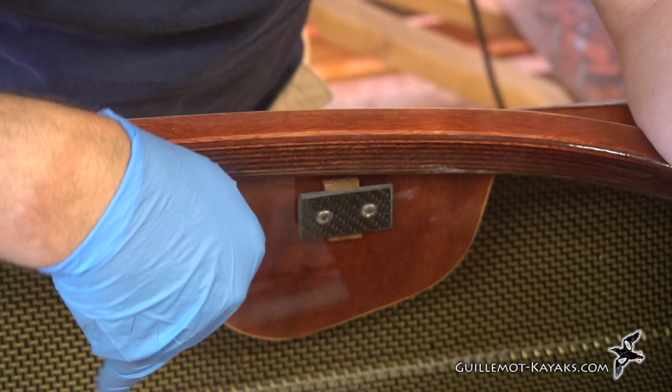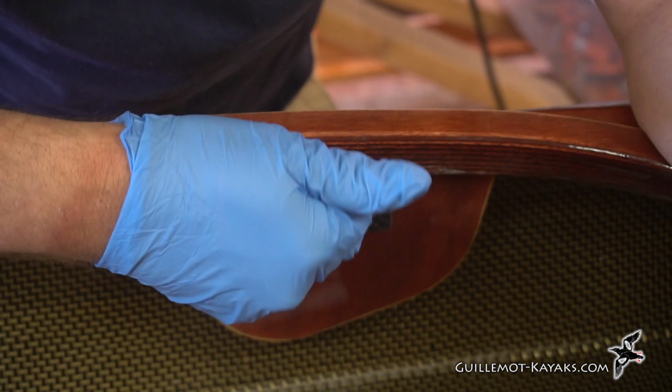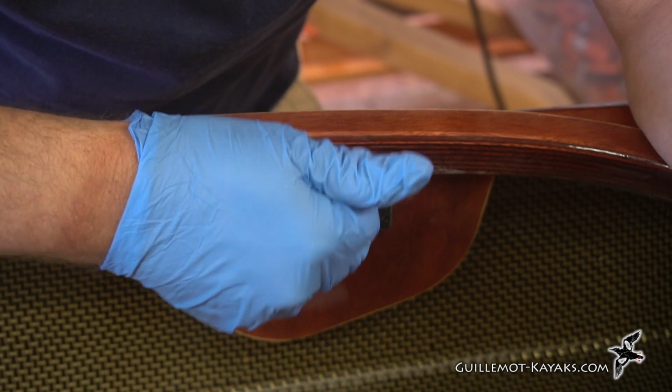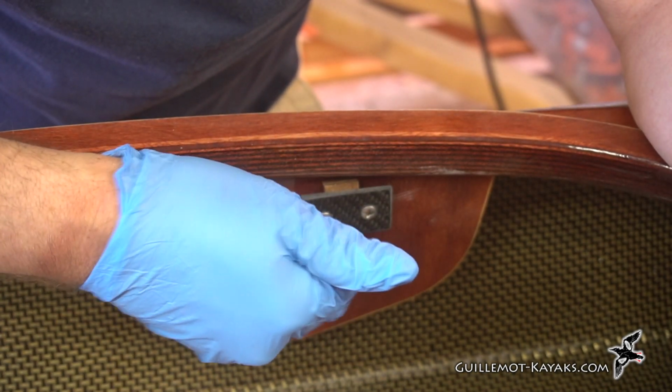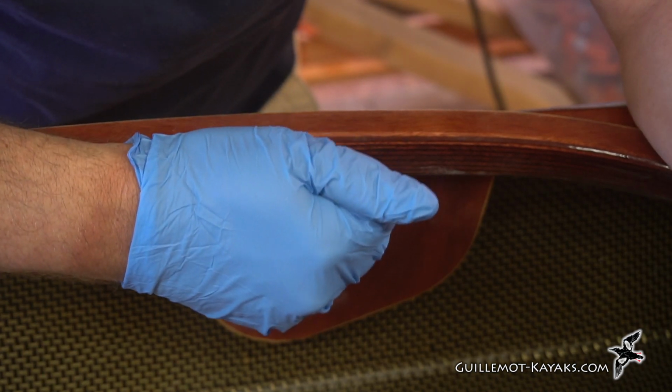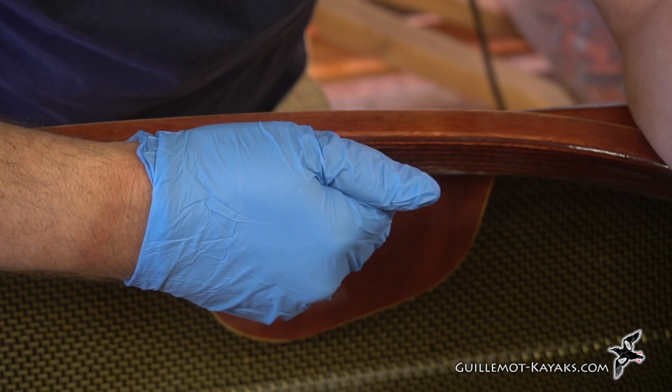So this is going to be what holds the backrest strap. It's basically just a little carbon fiber plate, which will work as a clamp. I put some T-nuts in behind the cheek plate. Right now I'm gluing those T-nuts in with G-Flex.